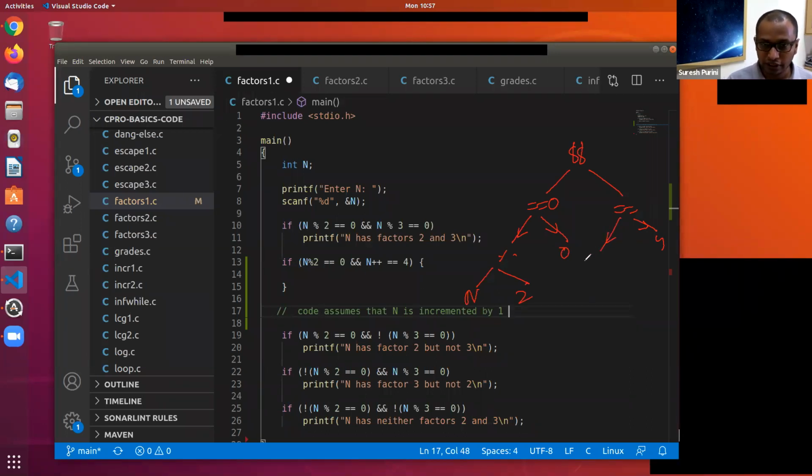Yeah, so here it is a bit tricky. The way I would say is, I want to make something explicit. So because of that, this is n++, right?